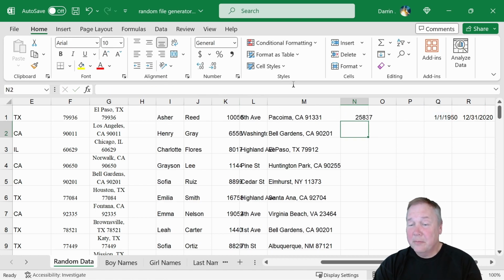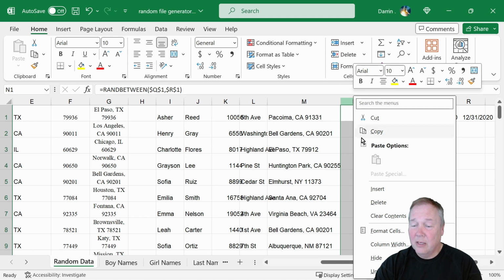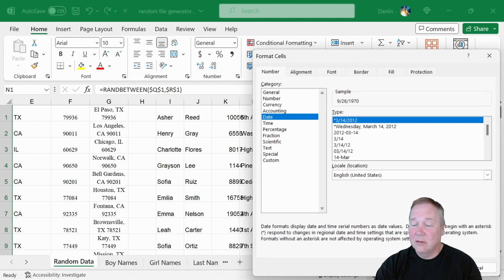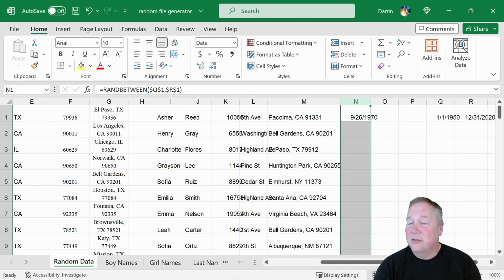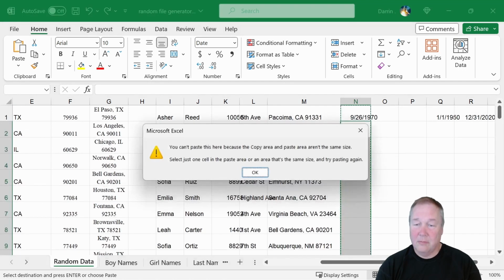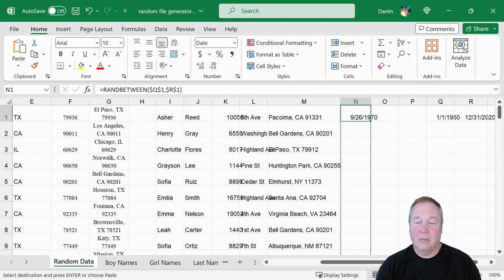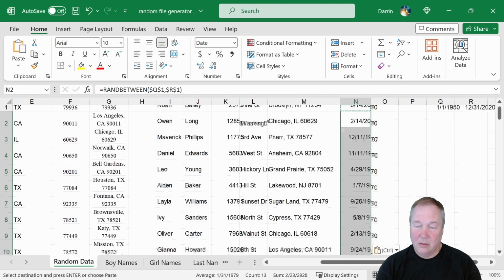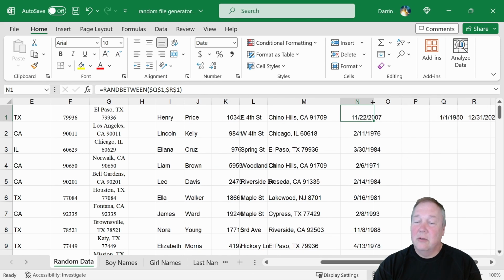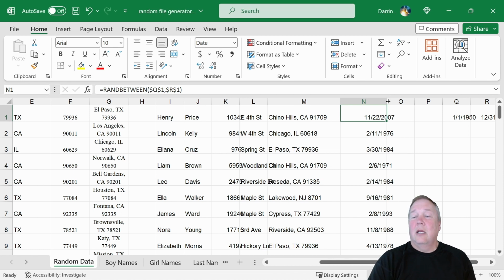And that gives you a number. And you come back here into the number and format it as a date. And you get a date between those two dates. And then I can just copy this down. And I get a bunch of dates here, all of them between those two initial dates.